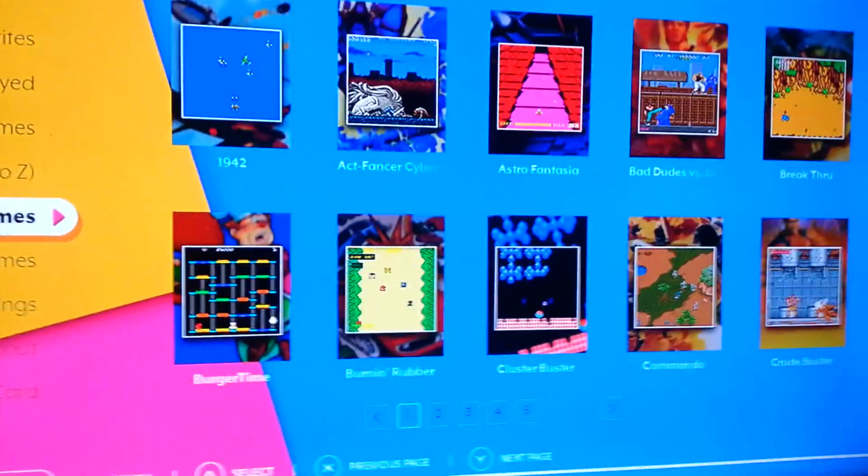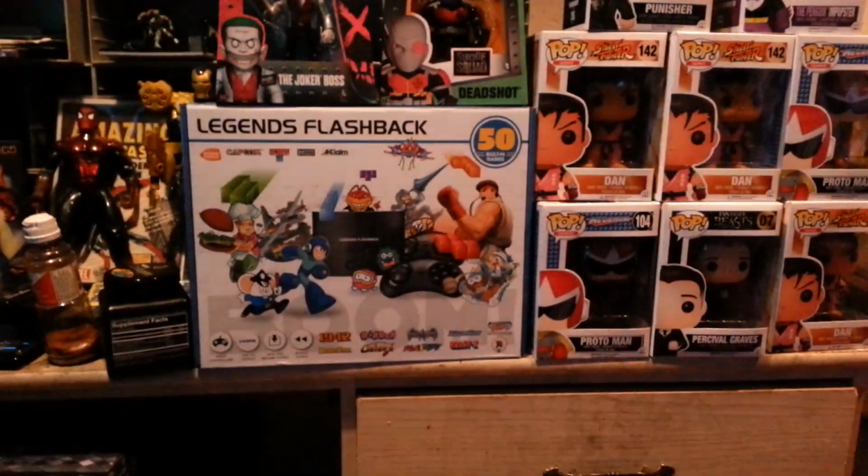But the benefits of owning this Legend Flashback is that you're able to use Sega Genesis controllers. That's one. Two, play Sega Genesis ROMs that you can add to the SD card hack. And play the games that were on the AtGames Classic that looks like a little Fire Stick, which is lousy. I mean, it's running on Super Eagle mode, the way it's shaded, and bad graphical glitches. And you might get the console version or might get the arcade ROM, which I recommend.